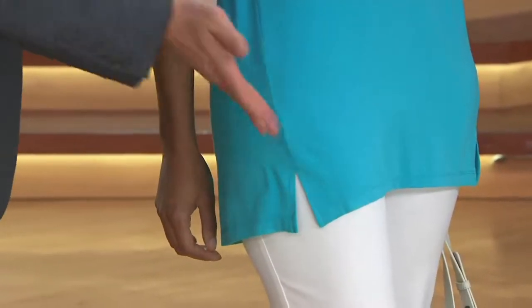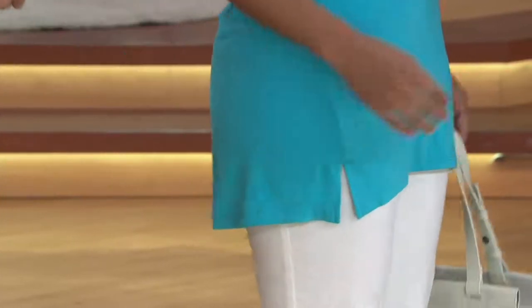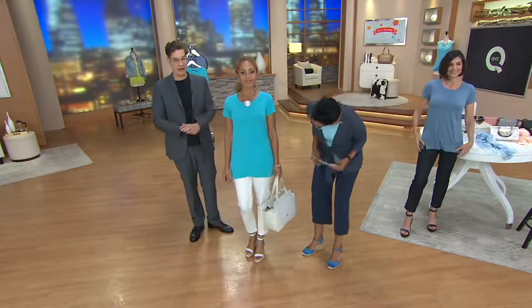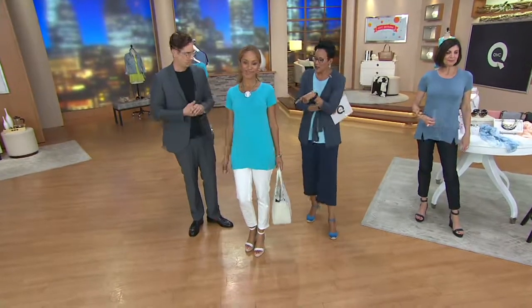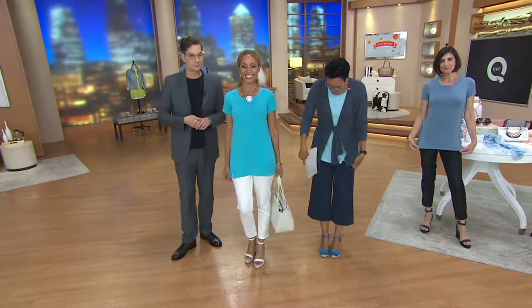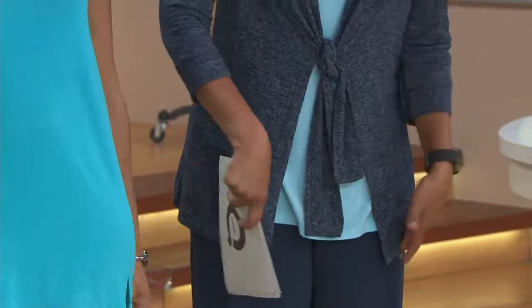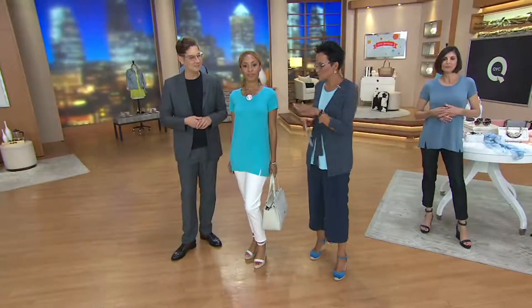We've got these nice little side slits so you've got that wonderful kind of shape. It's functional because it's more comfortable, but it also makes you look skinnier. It's long enough that you've got the booty coverage — if Brenda wanted to top this over a pair of leggings or tights, she would be covered and confident. In the same way that forward seams on your trousers cut your legs in half, that's what the forward seam does on this t-shirt.